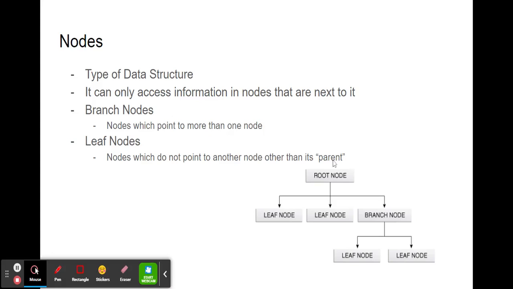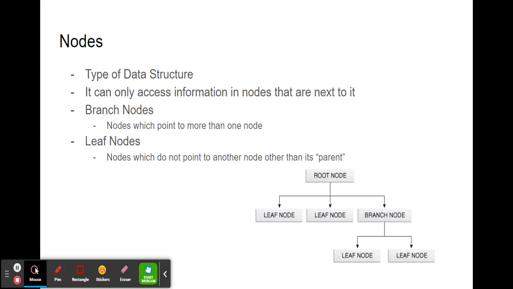So there's usually one node, and it can connect to multiple other nodes through user input. If you press a button, it goes into this node. If you type something, it goes into this node, which connects to multiple other nodes. And it can only access information from the nodes that are next to it. That's important to remember. So a leaf node, for example this node right here in the middle, can only access information from the top node. And since it doesn't connect to any other node afterwards, it can only access information from its parent node.